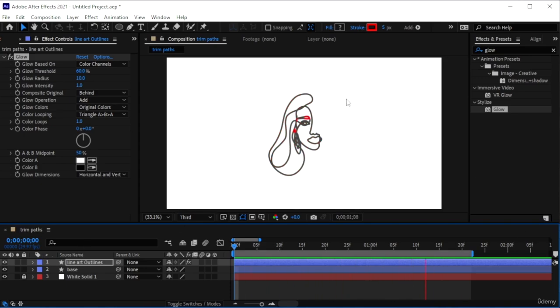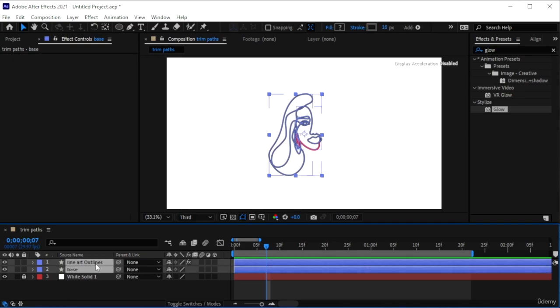All right, so this was with one of the lines. You can see we added the trim paths. It looks great, especially when the lines lead to a finished drawing like this one. Now let's look at our second Illustrator file where we had 2 separate line arts.